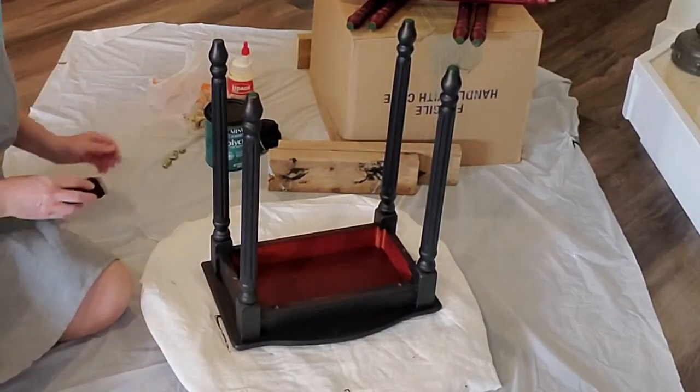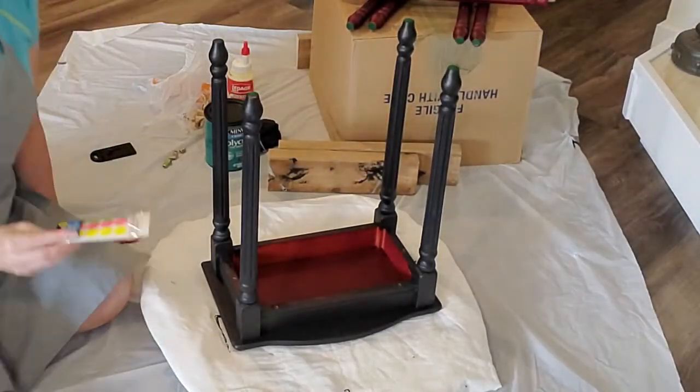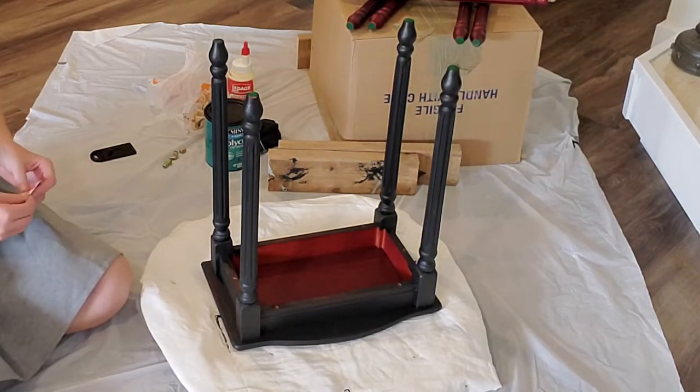Right here I'm just taking off any stickers that were on the piece, and now I'm applying some brown stickers on the bottom of the legs so none of the paint gets on that part of the piece.